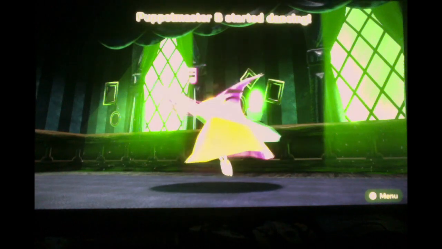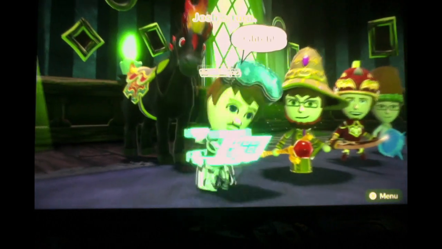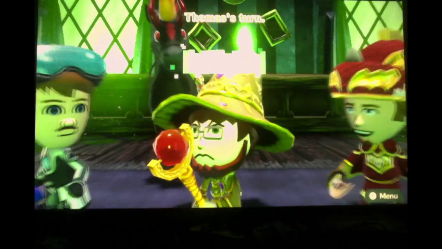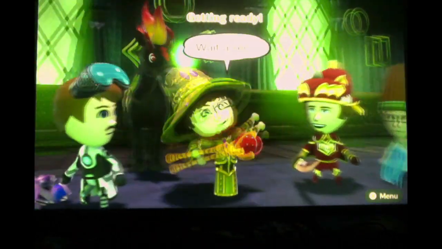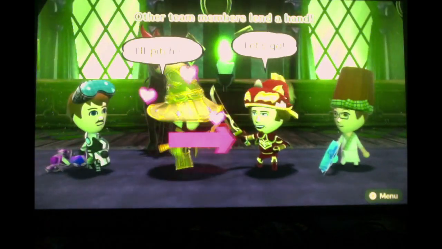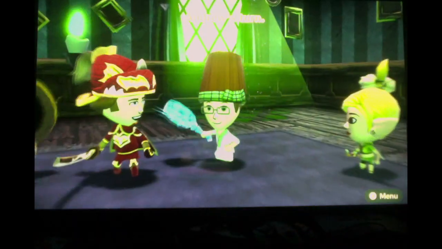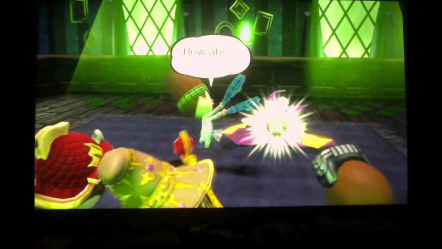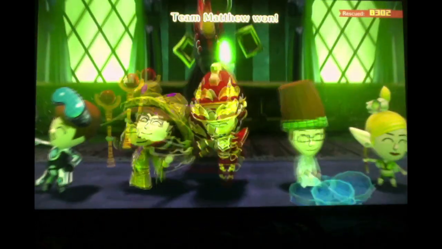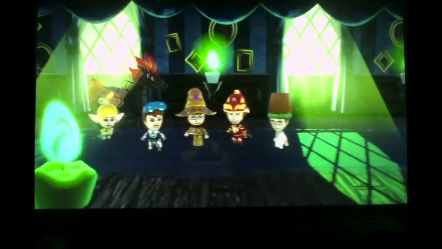And now Dancing Arrows is distracting the other one. Let's go ahead and glitch it out. And distracted. Go, Matthew! Dark Eye Slash, pursue! Nice, took it down. Alright, so we got to take down a new enemy. But sadly, I think that's the only new enemy in this dungeon.